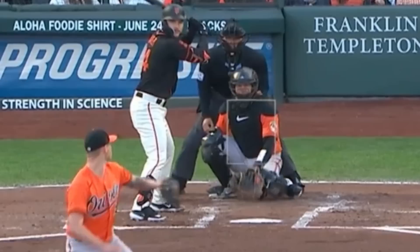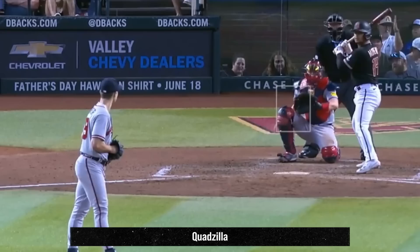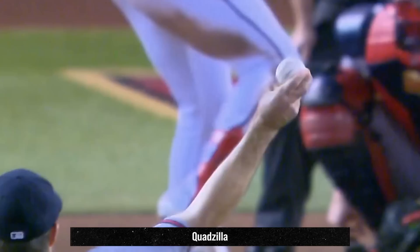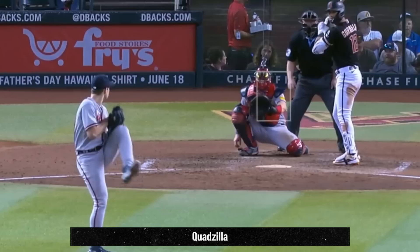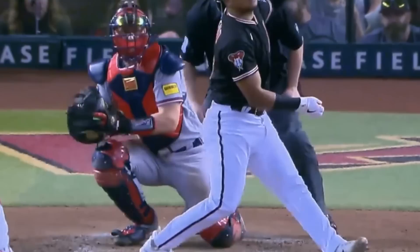Spencer Strider had seven Ks in six innings giving up two runs, relying on his usual mix of overpowering fastballs and nasty sliders. In slow-mo, his slider is more like a bullet spin — or gyro — slider, meaning it has low spin efficiency, about 33%, and tends to drop straight down as opposed to a sweeper that gets more horizontal movement. This gyro slider matches better with Strider's fastball, which keeps its plane, so he attacks hitters vertically. A sweeper would probably be less effective in his arsenal.